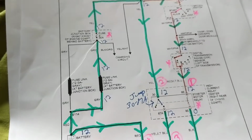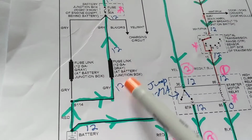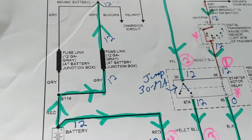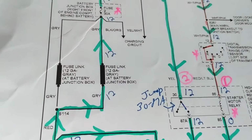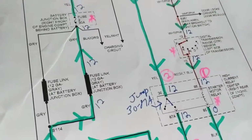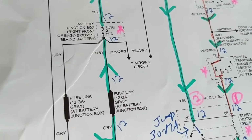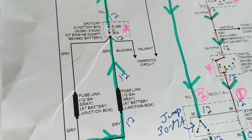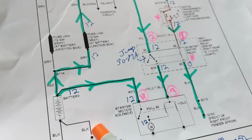In this schematic over here, we can either be dealing with fuse links, which are wires that can be melted at a certain temperature, to prevent other accessories from being over current, so to say. A protection device, or we can use a fuse type. Doesn't matter what the protection is, the theory is the same.